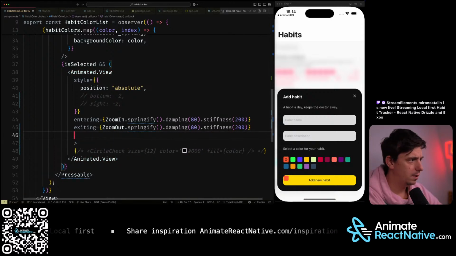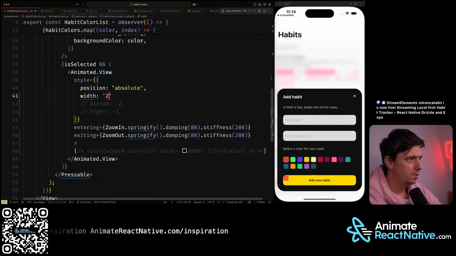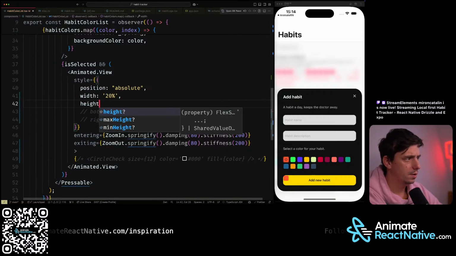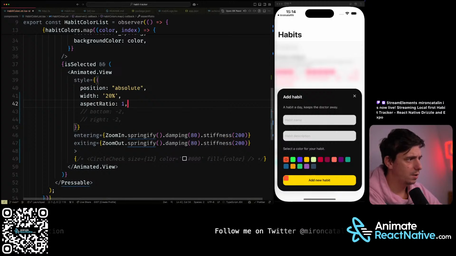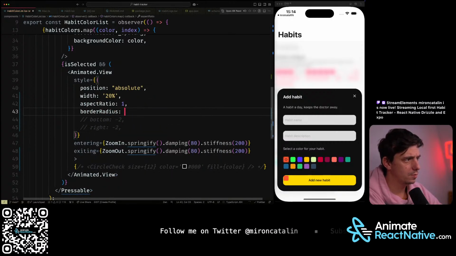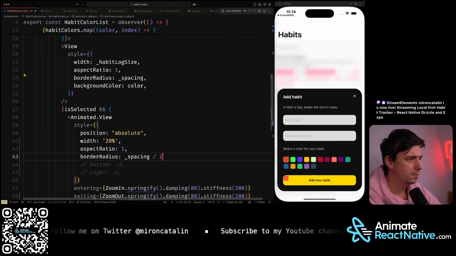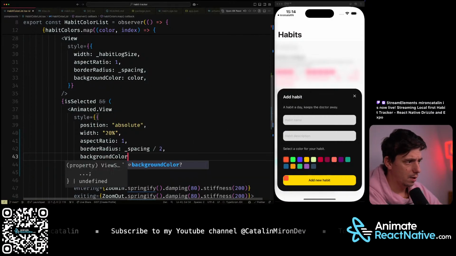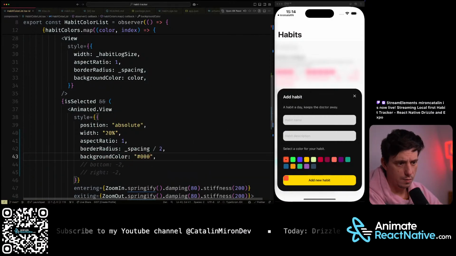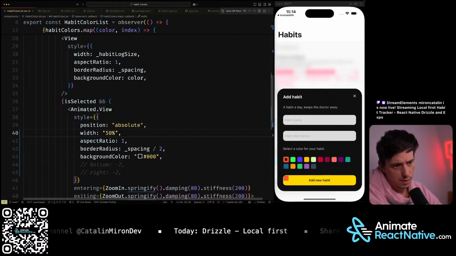The style is going to be maybe 20%. Aspect ratio is going to be 1, and border radius of spacing divided by 2, and the background color is going to be black for now. Okay, and maybe 50.